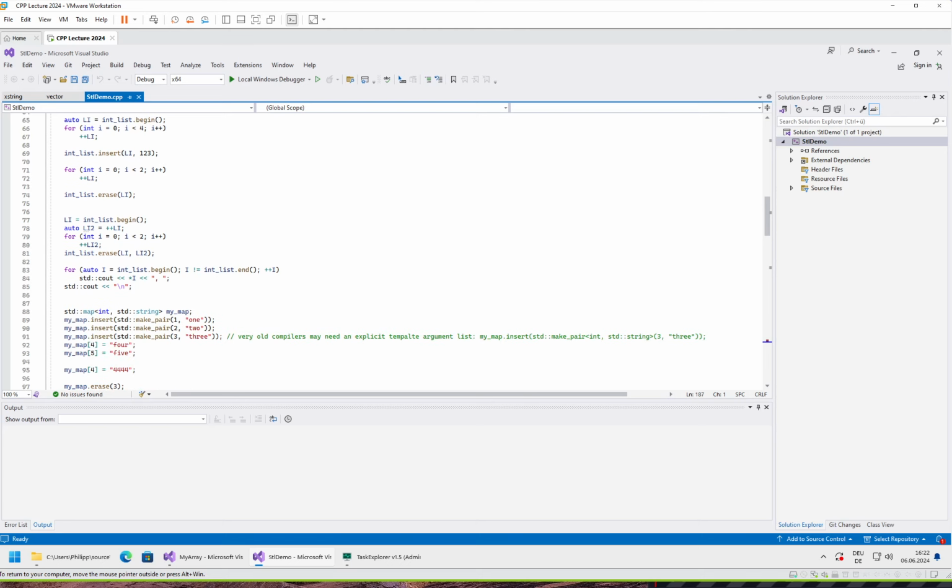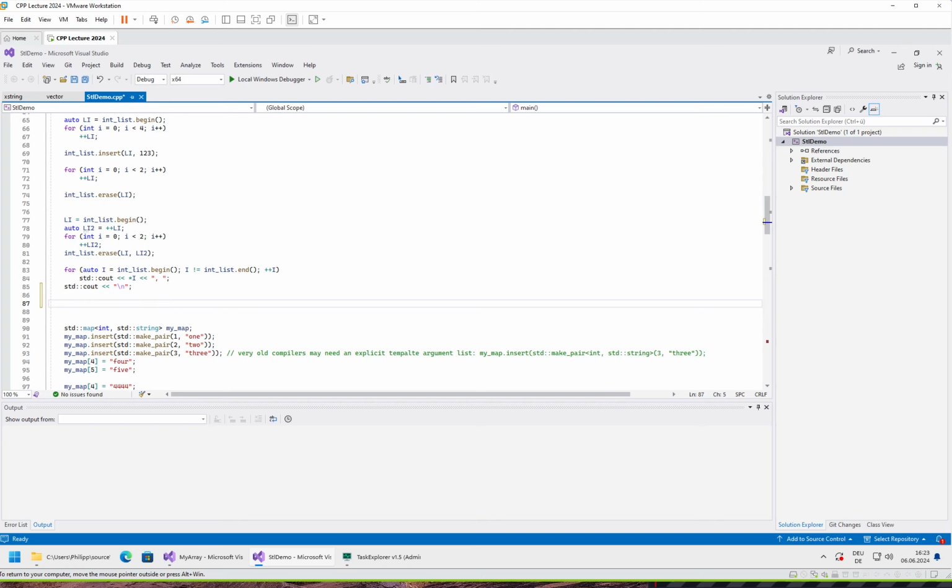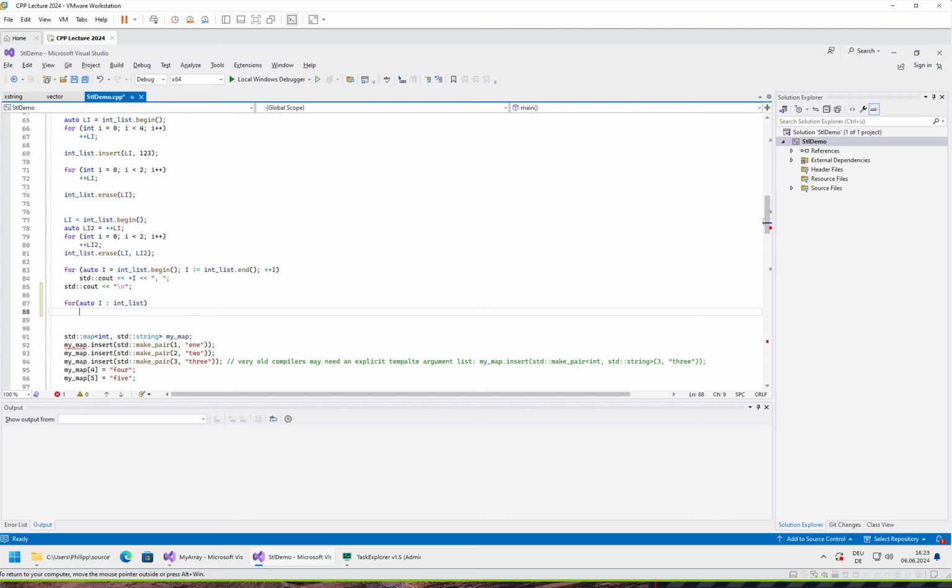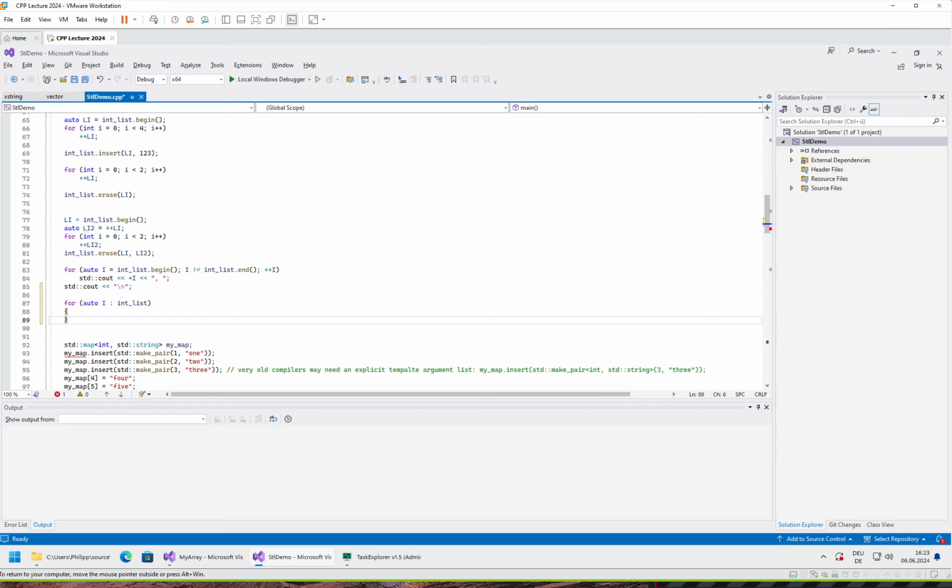So if we go to one of our iterators like here, we can do more or less the same thing: for auto e, double colon container. And then we can use it the same way as we would use it here.